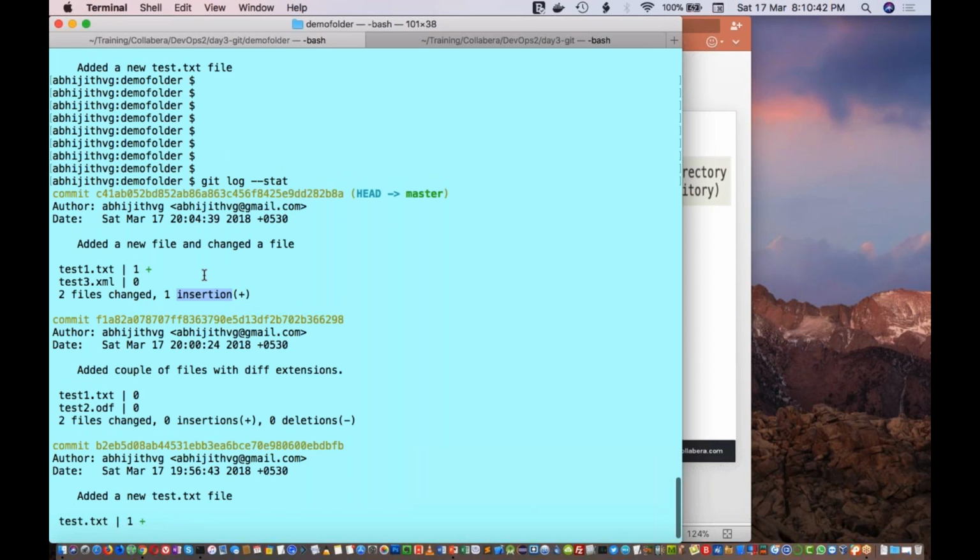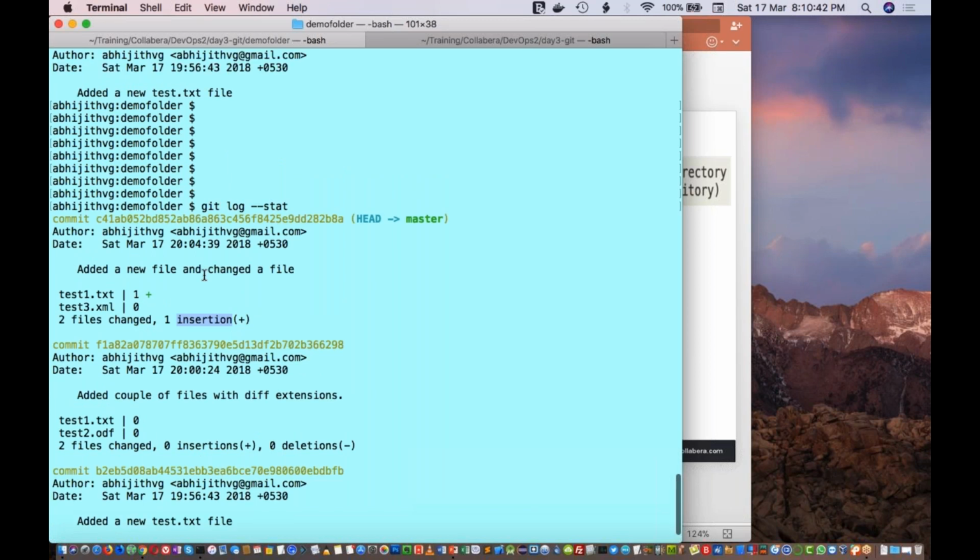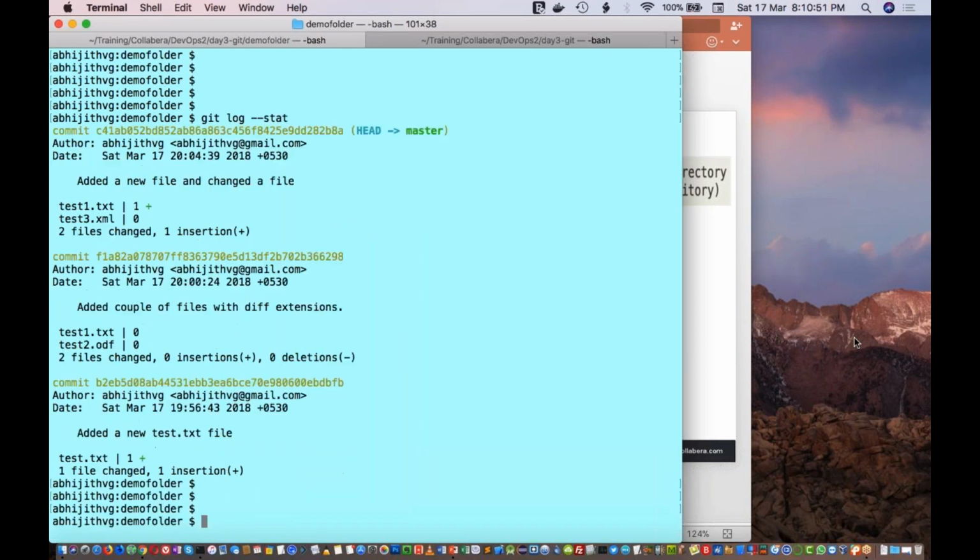Okay. So Akhil is asking, what are the risks of directly committing without staging in case of duplicate files? Akhil, I'm not sure I understand your question, but I think it will be answered when we proceed with the session. Okay, Kyadi is asking, what does one insertion mean? One insertion means it is the creation of a new file, like one new file is inserted into the Git repository database. Is it clear, Kyadi?